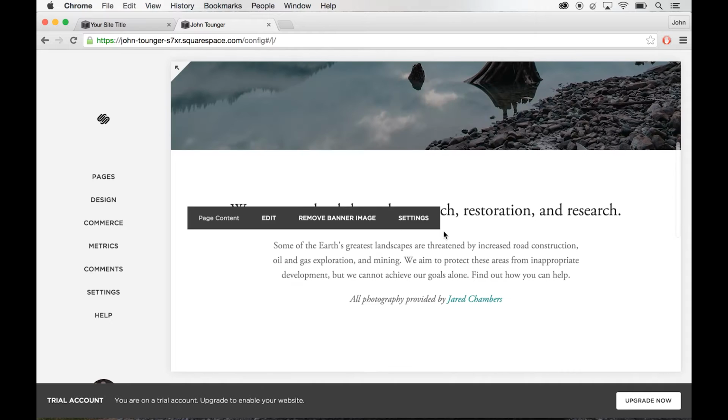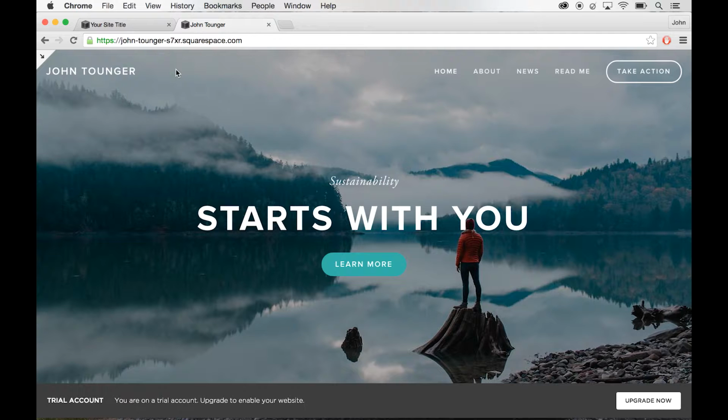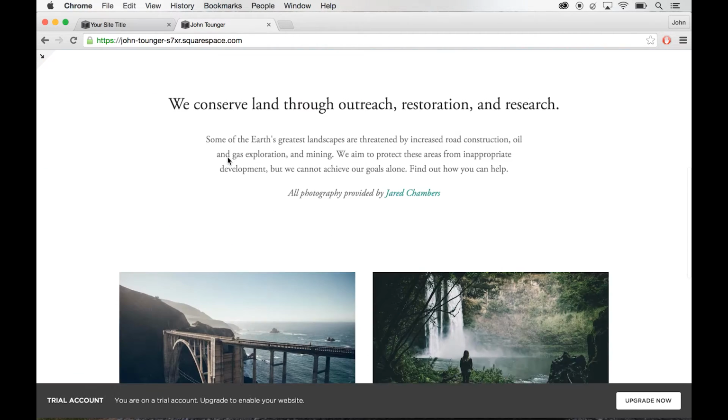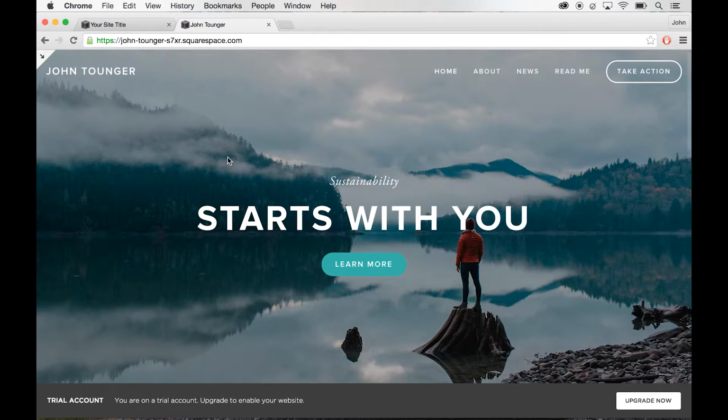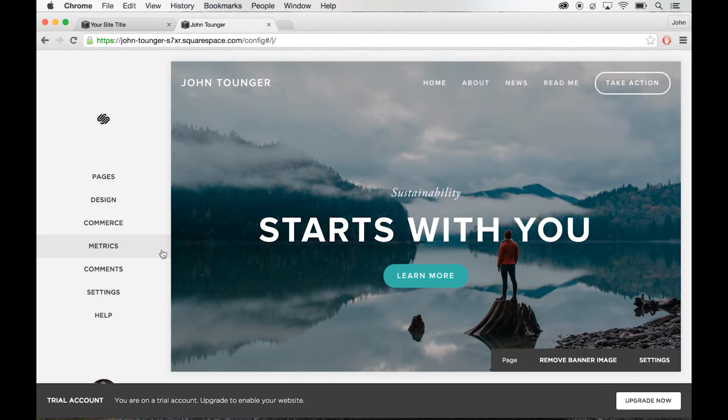In this whole area where we're editing the website, this is what we call our website back end. So you go in your website back end and you edit everything from there. If we want to view what our website looks like live, we're just going to click this little arrow right here, and that is going to give us a picture of what our website looks like when someone goes to johntunger.com or whatever your website is called. If we want to go back to our website back end, you're going to click on that top left arrow again, and it's going to shrink it back down for you.